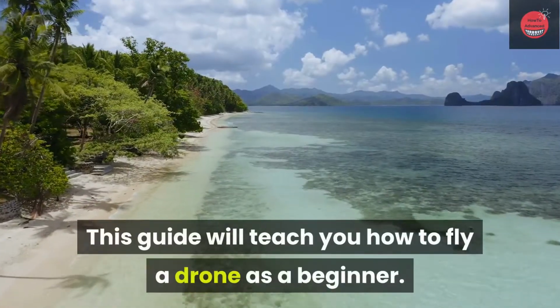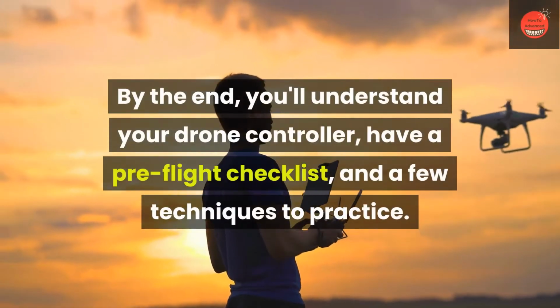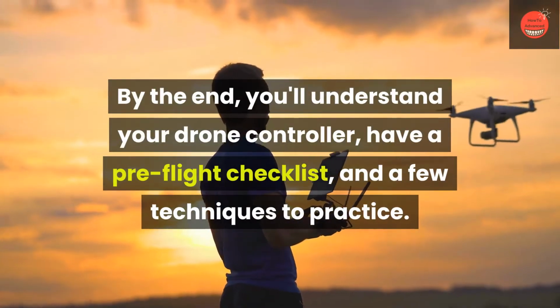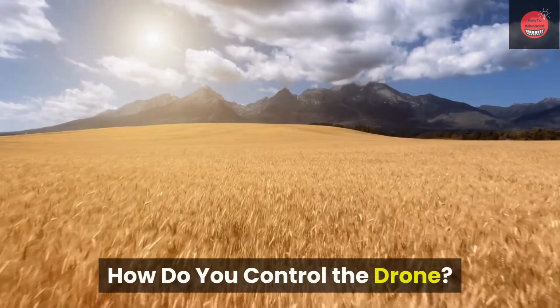This guide will teach you how to fly a drone as a beginner. By the end, you'll understand your drone controller, have a pre-flight checklist, and a few techniques to practice. How do you control the drone?